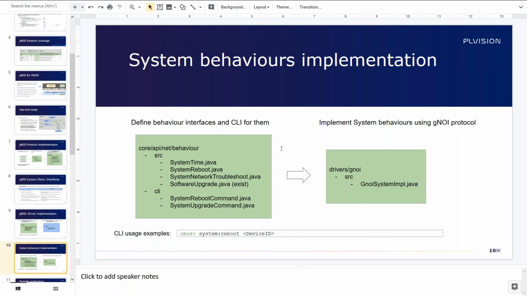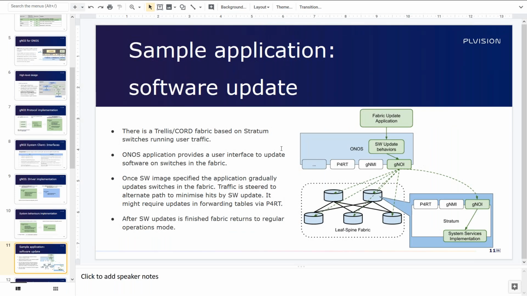So on top of those behaviors, we are going to implement reboot command, upgrade command, sample get time command, and use gNOI system implementation as a class that will provide this. Now I'm going to talk a little bit further about how to use it. We'd like to experiment a little bit with building an application on top of this interface.